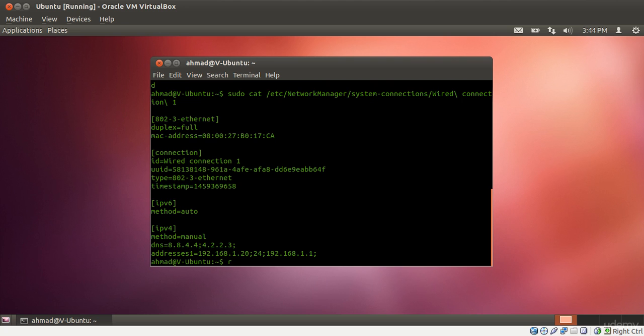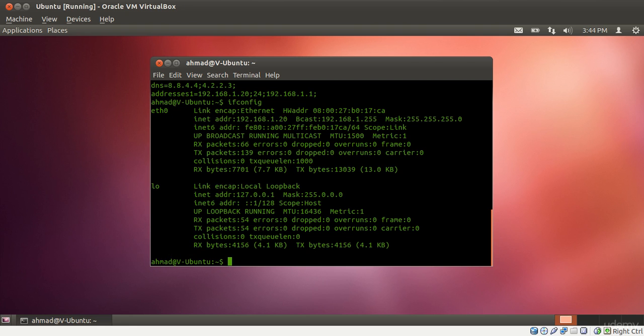Now just to check the IP address on the fly, the command that we can use is ifconfig, and the interface name if we want to give one, or if I just press enter, it will show us the IP address related information of all the interfaces that are active at the moment. So I press enter, and we see that we have got the loopback interface, which is the always up interface to check whether the TCP/IP protocol suite is working or not. So if your loopback interface is up and you can ping this IP address, 127.0.0.1, that means that your protocol stack for TCP/IP is working.